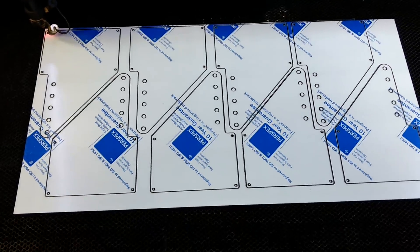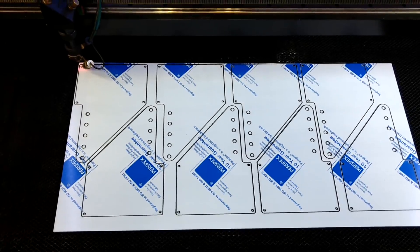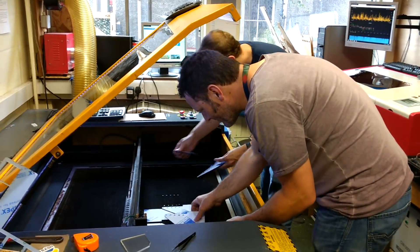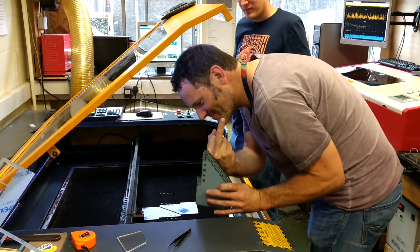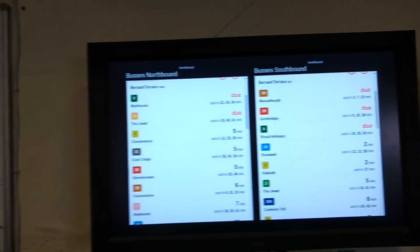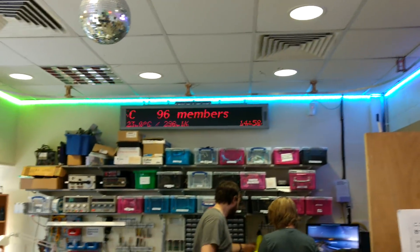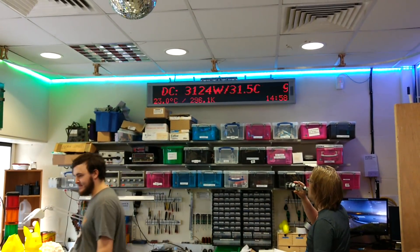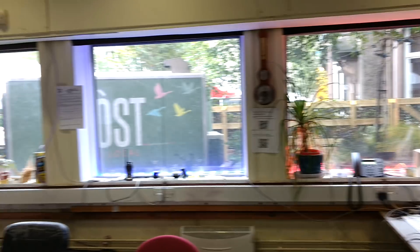We've cut quite a few of them out — we've actually fitted as many as we could into a sheet so that's us sorted for all the follow spots, ready to go and install some of them and see how well they work. Most of this is at Hacklab and I really like the fact they've got these monitors all over the place just with information on them — it's kind of just how a hacklab should be. Lots of nice monitors and display panels salvaged and repurposed from various applications — I do like this. It's a very active place, it's got a lot of stuff.